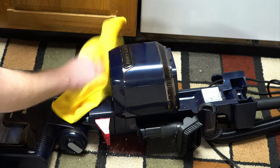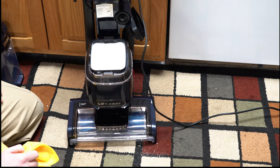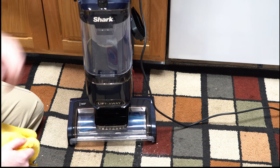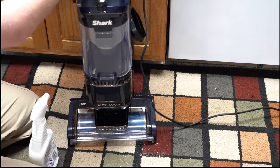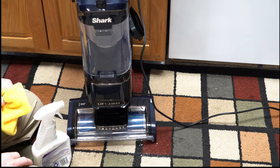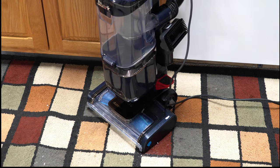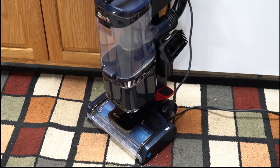I'm sure some people love their Sharks, but I sure couldn't get used to using this. So we're going to go ahead and pack this up. It's not like another consumer is going to get this — I want to be clear. This machine is probably going to be destroyed or sent back to Shark for refurbishment, which is what Costco does. It doesn't get put back on the shelves. If it was going to get put back on the shelves, I would never do anything like this. I pay a Costco membership fee and this is where it goes. I wanted to show y'all the shark one last time before I return it, just to show you what condition it's in.